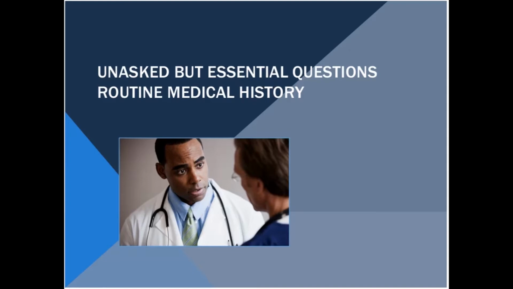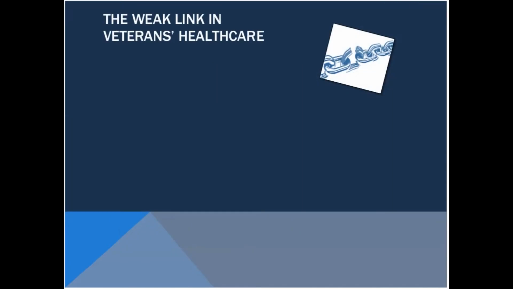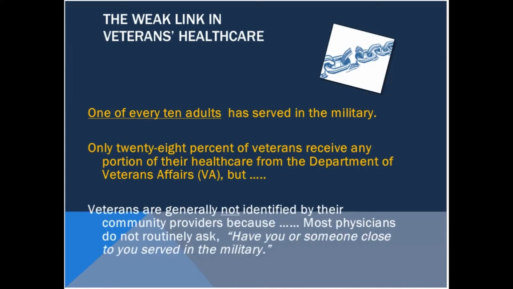A lot of the reason that they don't is because there are a series of misconceptions. And as a result of that, one of the weakest links in veterans healthcare, everybody is focused on the VA, but one of the weakest links is actually community health. And that's because 1 of every 10 adults has served in the military. Only 28% of them receive any portion of their health care from the Department of Veterans Affairs. But veterans are generally not identified by community providers because most physicians don't routinely ask if you or someone close to you ever served in the military.